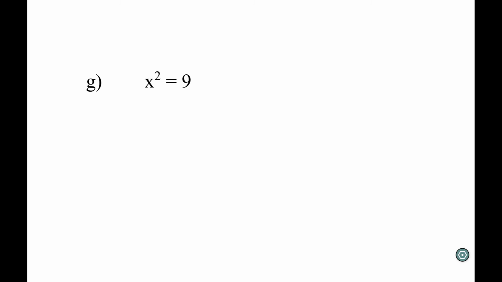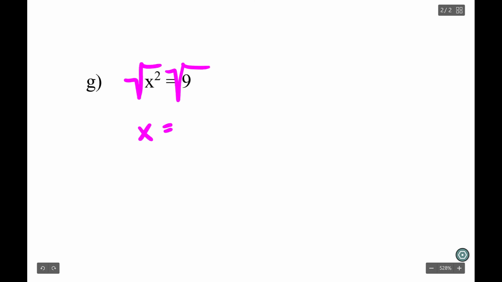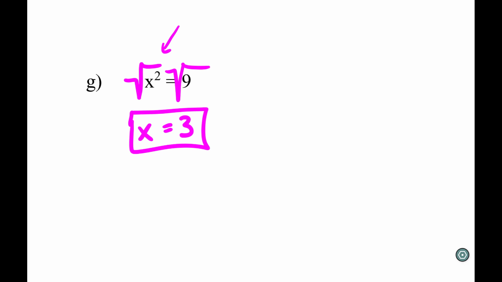All right. We're going to do one more, just a squared to work with. So x squared is equal to 9. The opposite operation of squared is square rooting, so I would square root both sides. And so, of course, the square root of 9 is 3. And if I want to double check that, I could put this 3 back in there and go 3 squared. And of course, that's going to give me 9. And I know I've done this right.